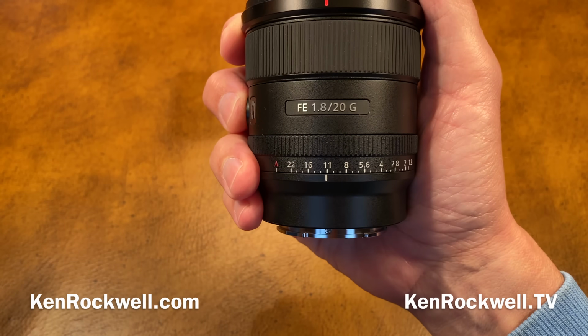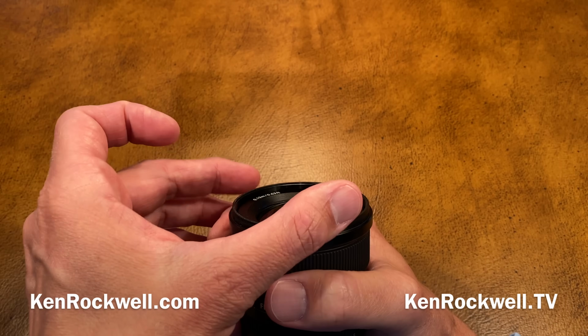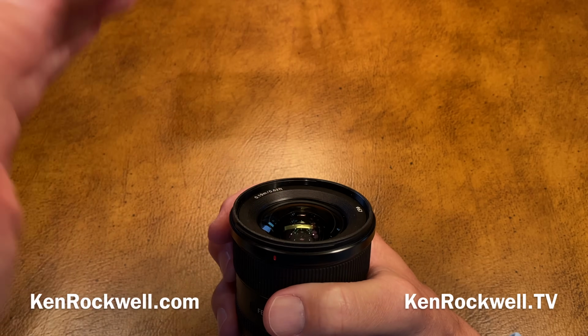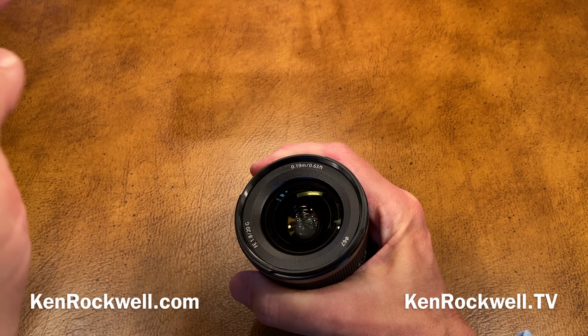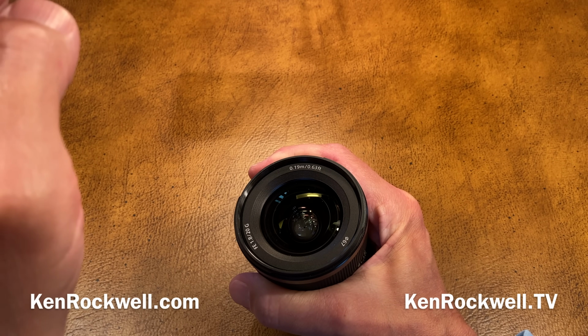And guess what? If you don't want the flare and the ghosts, I don't even bother using those little throwaway plastic hoods that come with it. I just hold, let's say, for my lighting here, you see, I'll just put my hand in the way and keep the light from shining in my lens when I'm shooting.